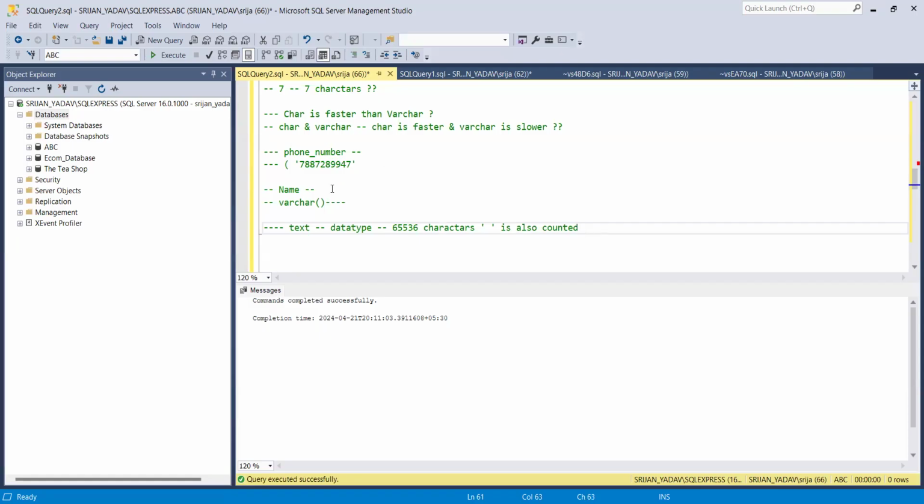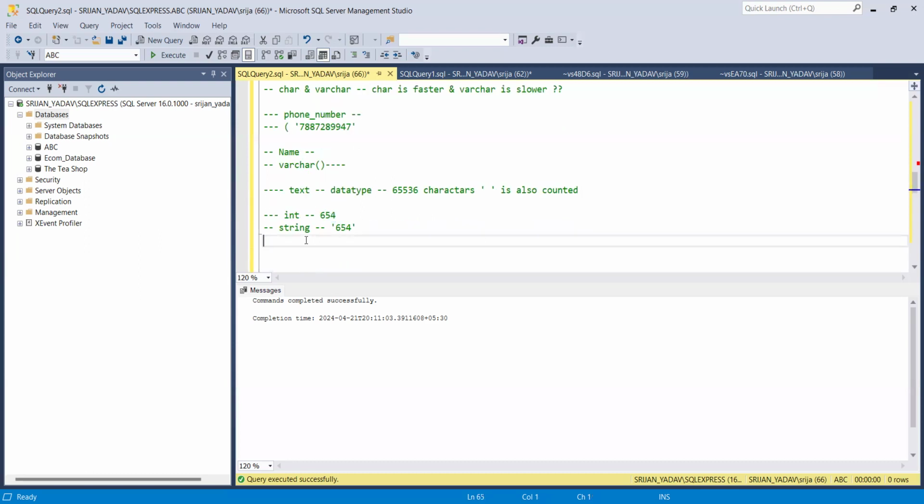Now, as we know about integer, varchar and char, I have one more question. I told you that if you want to store integer values, you will use int. So 654 is an integer. And I also told you that if you want to store it in the form of a string, you will write it in inverted commas, '654'. And if you want to store it like a numerical value, you will write it like 654.